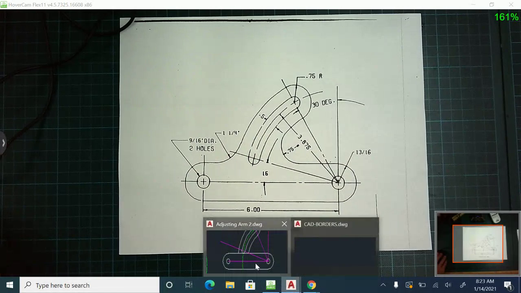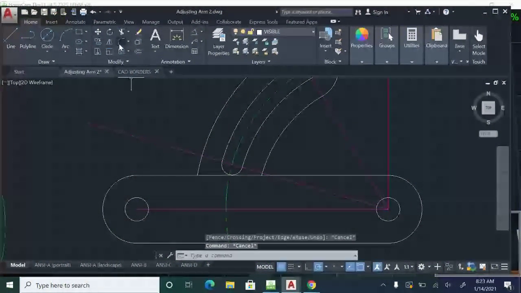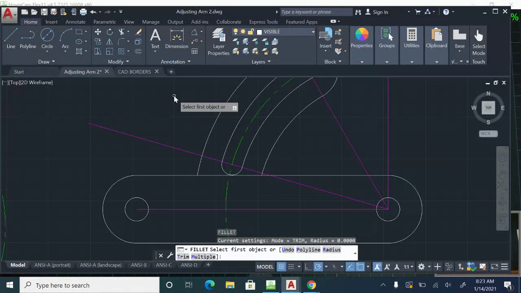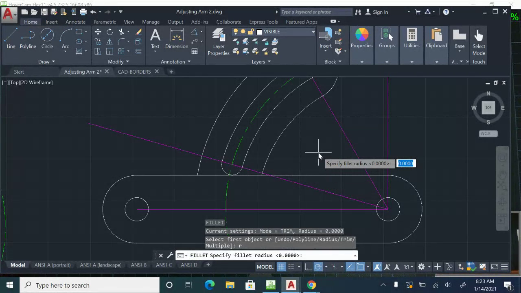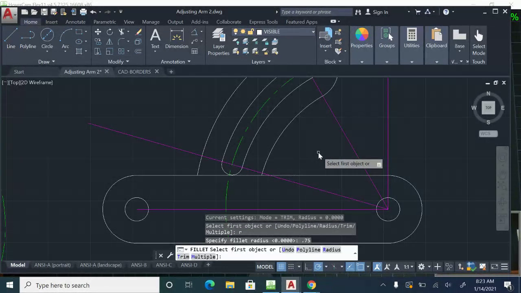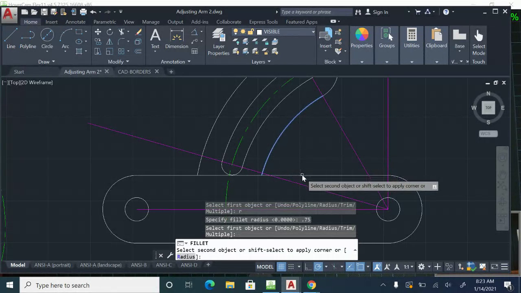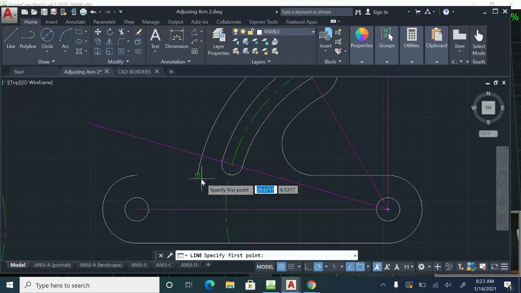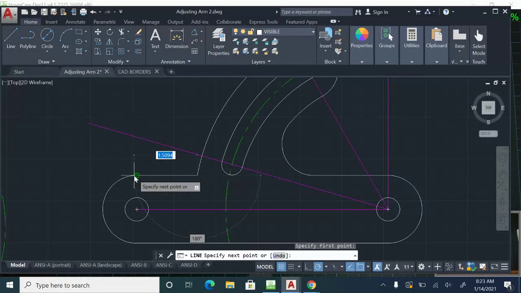So the fillet tool is right, where's it at? Right here. Or just F enter is the easiest way to do it. So F enter, and remember, always set it to radius. Right now my radius is set to 0. So you got to tell AutoCAD what you want the radius to be. So I need to click radius or R enter. And in this case, we'll do the 0.75 first. And I'm going to click here, and I'm going to click there. Notice how it deleted the other half, so I need to just redraw that in.